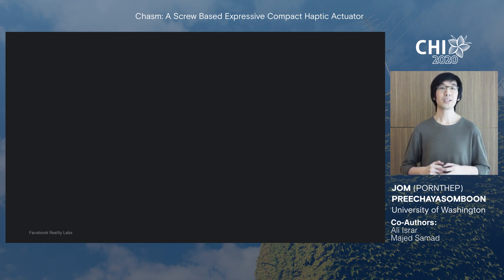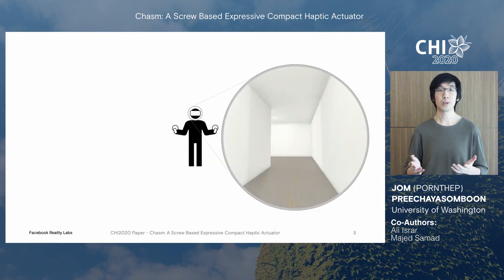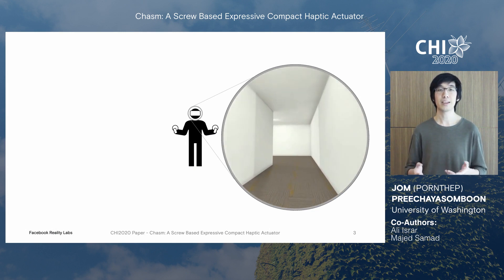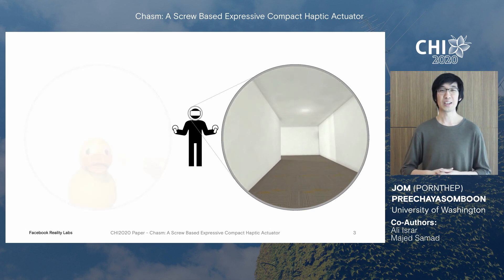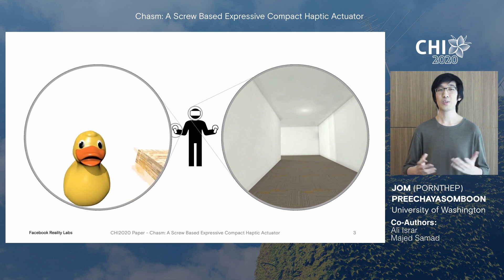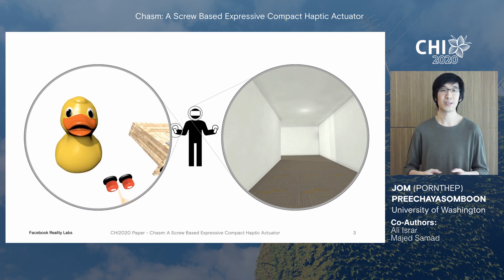Imagine yourself in a virtual or augmented reality setting. As you roam around in VR, your sense of locomotion is completely thrown out of whack. You feel no inertia in each step you make and you just simply glide around. As you handle and touch objects in VR, the most you can feel are slight vibrations to the hand, which only represents impacts or textures. It's hard to judge the stiffness or weight of anything around you.